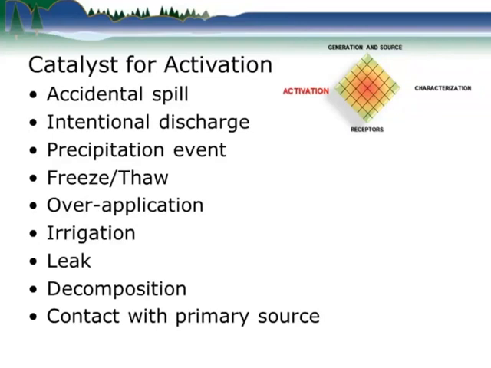So looking at the activation, what is that catalyst for activation? We are looking at generally spills. Things happen by accident. They're unforeseen, and they're difficult to quantify and qualify in planning. So worst case scenario, if I am walking into a barn and I know that there are 20,000 birds in there, I know generally what the water weight of those birds is, and so the worst case scenario for leachate generated by those birds is going to be equal to the maximum amount of water held in those birds. Now, in reality, is that going to be an equal number? Probably not, but that is my worst case scenario that I'm looking at.